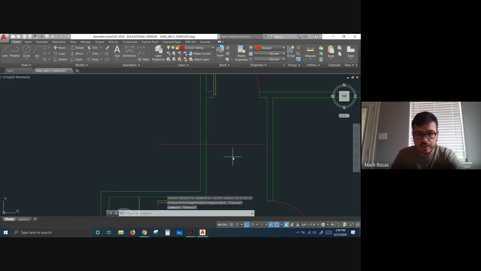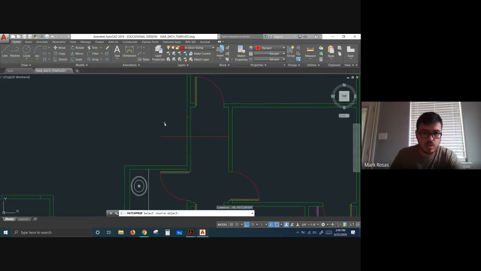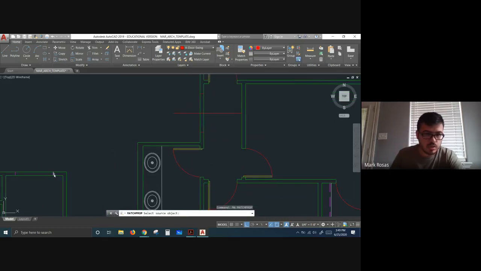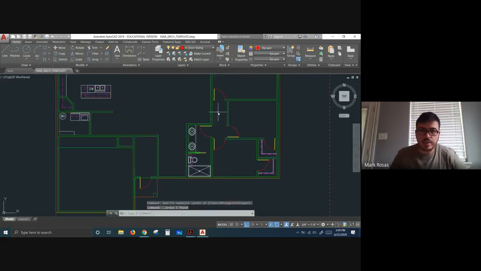I guess I could go past for some reason. I'm gonna do 24-inch again. Match properties from this one to these and delete that.